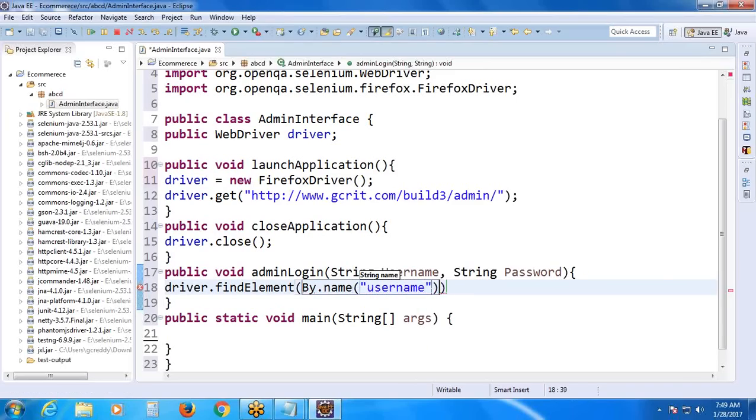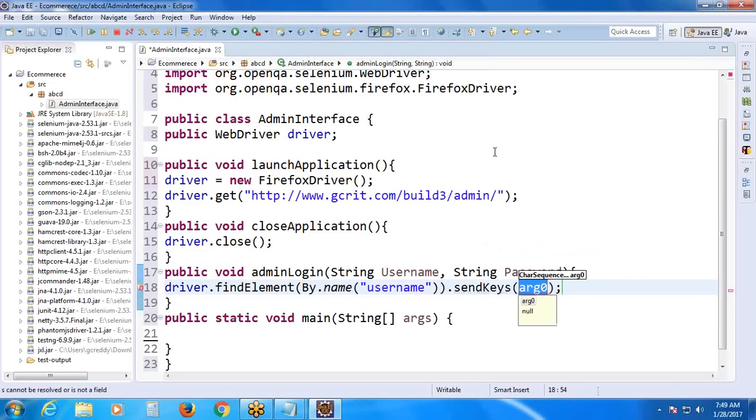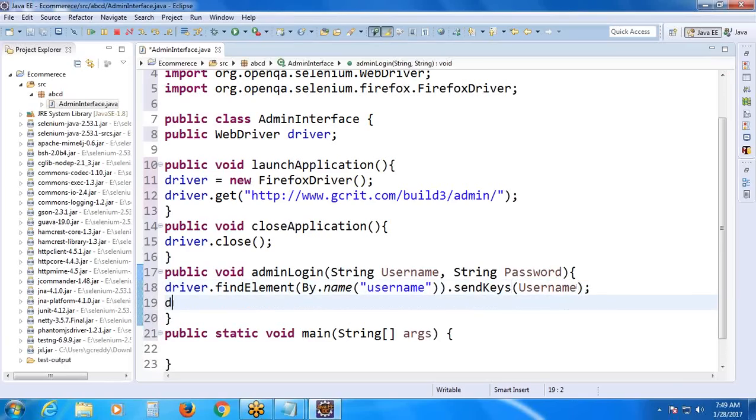Several times we inspected; otherwise you can inspect again. Dot send keys, not the string admin. Pass this parameter, username. Don't use double quotes for parameters, use the variables directly.